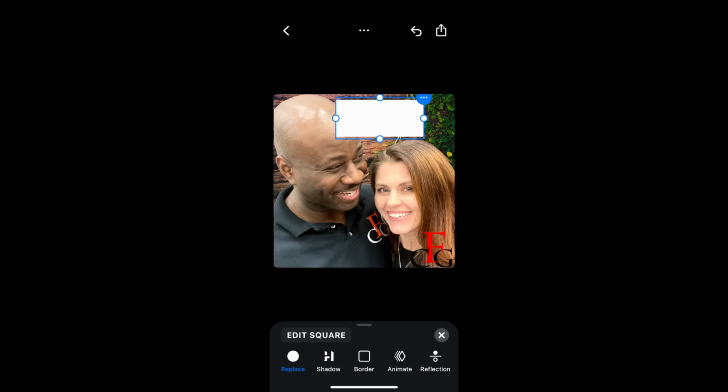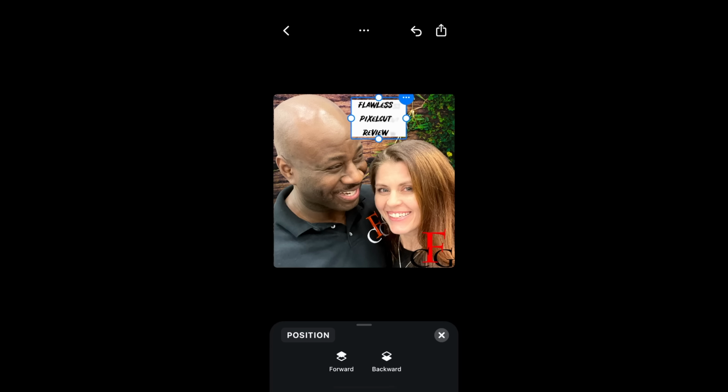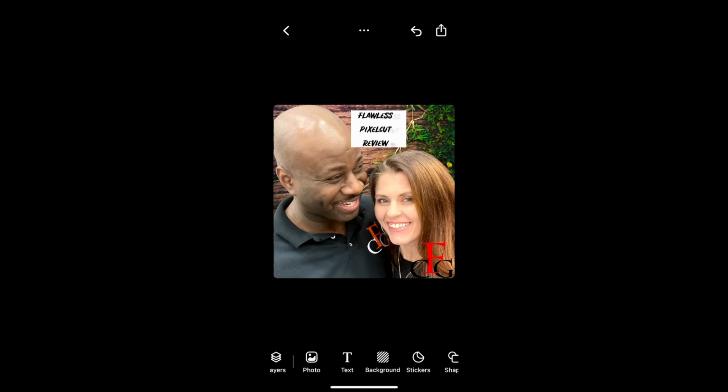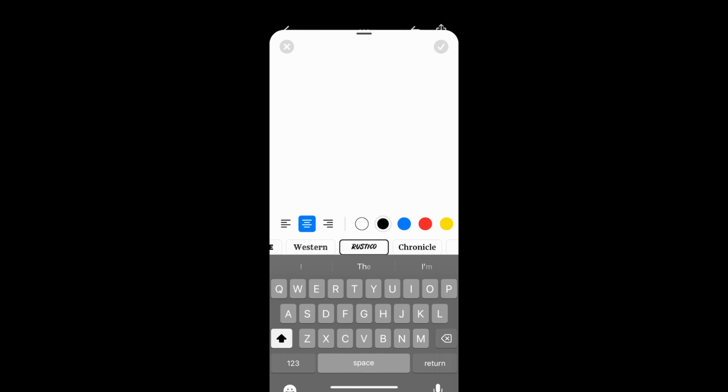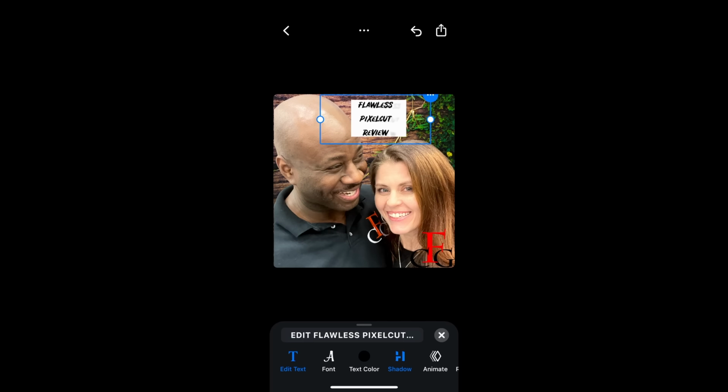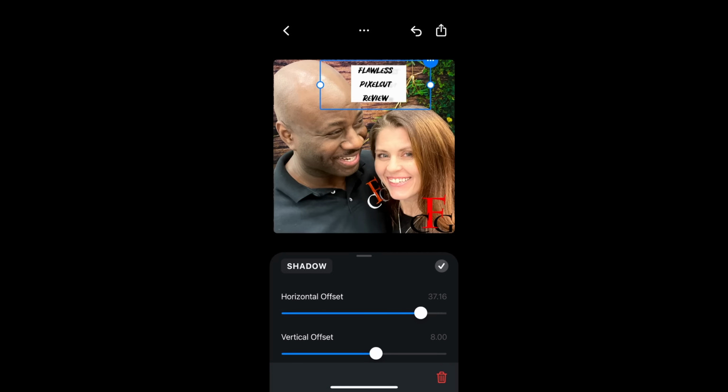And you can choose circular shape, square shape, or whatever, and then you can manipulate the sizing and the way it sits once you get it into your photo. So I'm just going to minimize it down, and I'm going to push it back. So now we can see my actual text. And push that back. I do see that I still have a shadow on there, so I'm going to bring that back down.